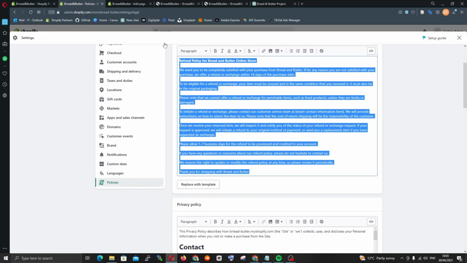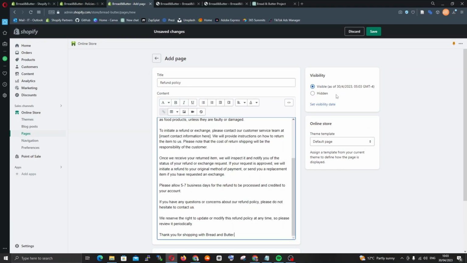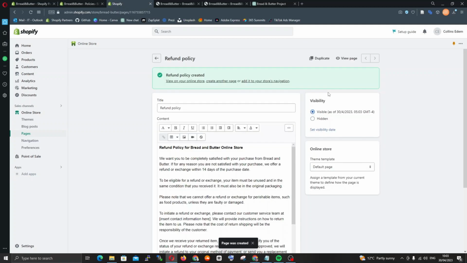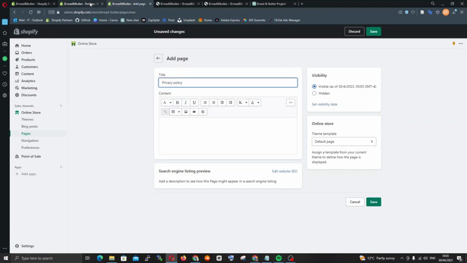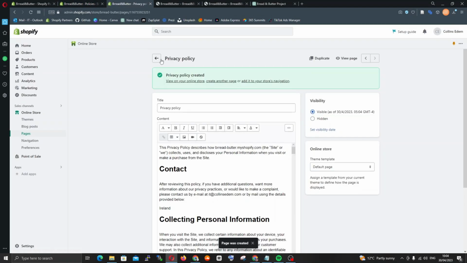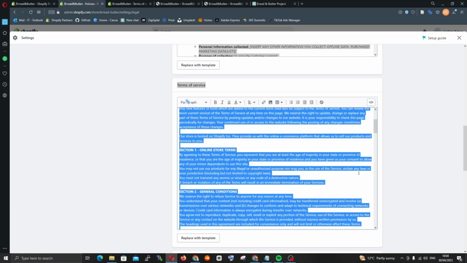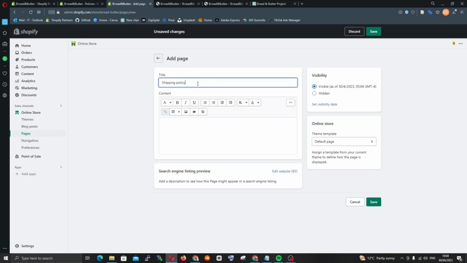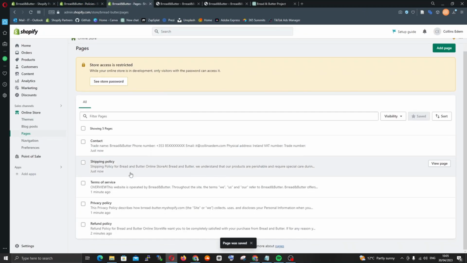And so you basically go to pages, and you would create a new page, copy the title, refund policy, paste whatever it is on the other page, which is the policies page in the settings, and then save them. So once you're all done, you realize that you have a full list of all the pages that we created by using the policy settings in Shopify. And then the idea is, ideally you want to have a site that all those pages would now be showing up in your footer menu or in your header menu. So these are the pages that I've just created using time lapse.